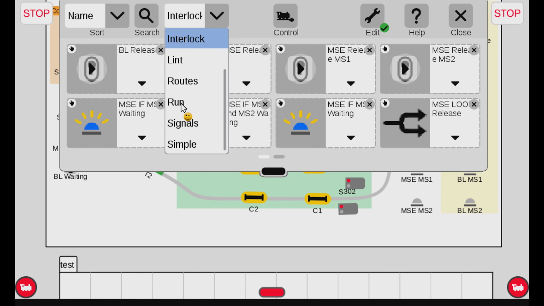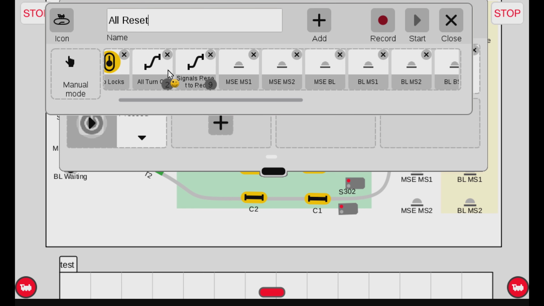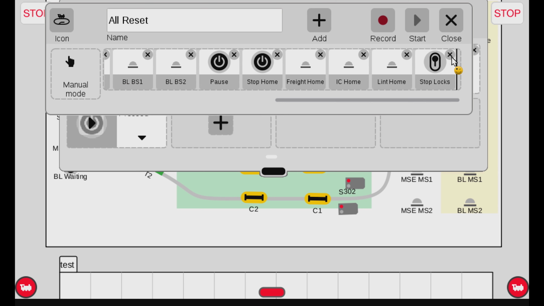Okay, so then I go back to my run, and the run calls the reset. The first thing I do in my reset is set the stop locks to yellow, so that means all lock events and release lock events that are running will actually stop, and then I give it some time. So you see here my all reset all the way at the end. I turn it gray again, such that we will allow the following release events to hang if they need to. So that's a bit of a cleanup of the events I need to do.